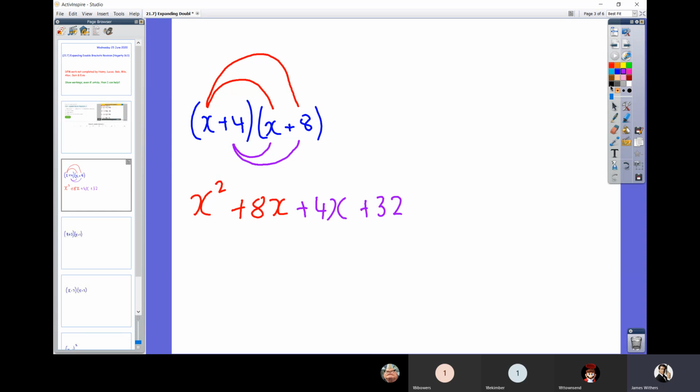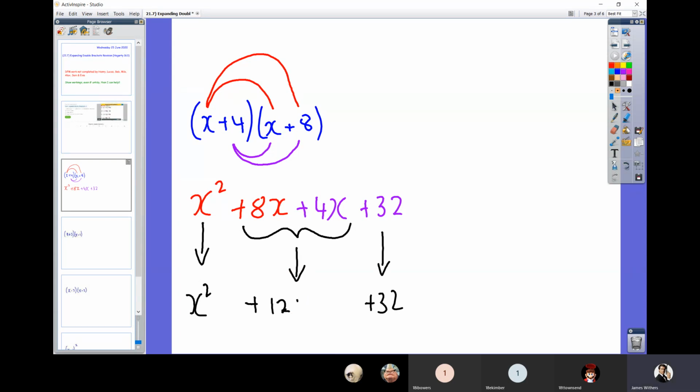So that's step one of your workings. That is expanding the brackets. Now, it's step two, you've got to simplify. So you've got to gather the like terms. You've got to gather up together the terms which are similar. Now, that is the only x squared. So he comes down unchanged. That is the only normal number. So he comes down unchanged. But we've got to gather up these x's. Now, 8x plus 4x is plus 12x. So our final answer for this question would be x squared plus 12x plus 32.